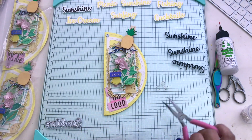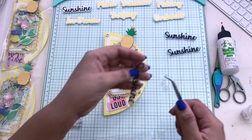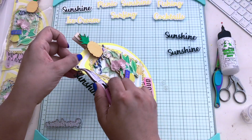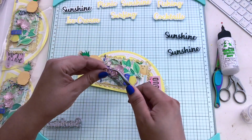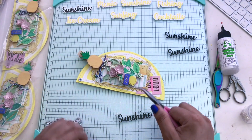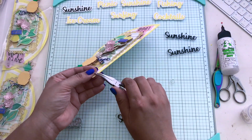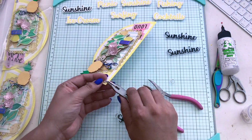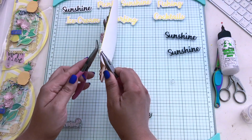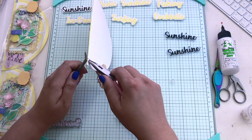So I'm adding my jump rings here that I picked up from Hobby Lobby and inserting it into the Faux Acetate Word Ephemera, and decided to add a second jump ring to the background of my, not the background, but the huge lemon slice there. I'm using it as a background for my tag. That's just for decorative purpose that I'm using for a swap that I'm in.